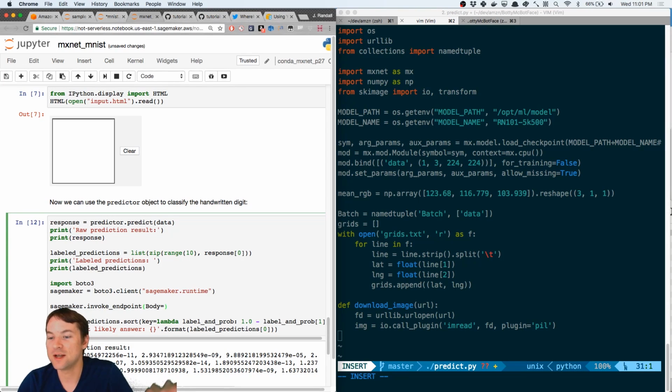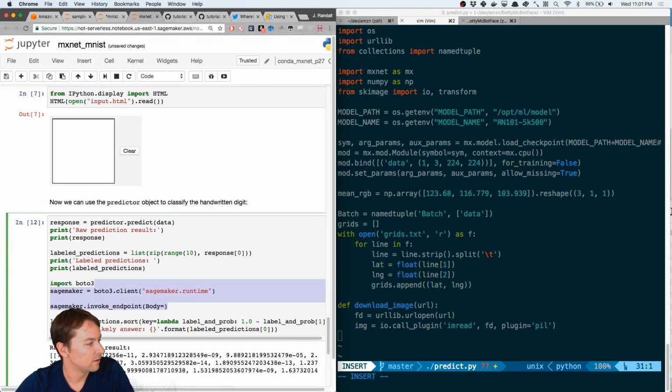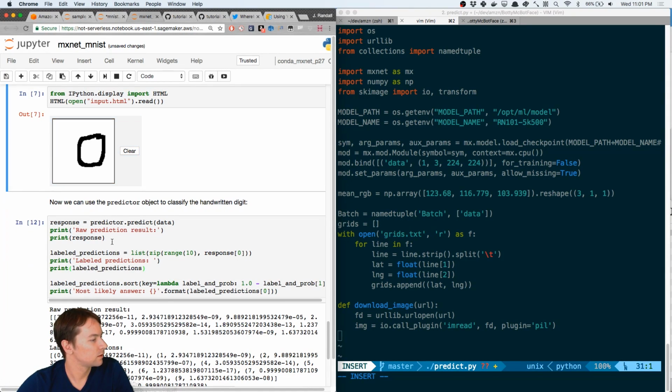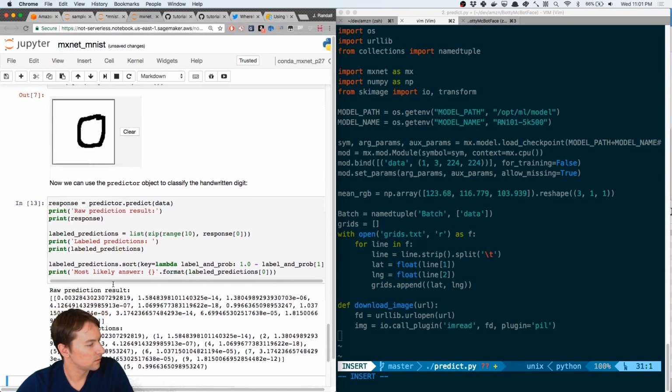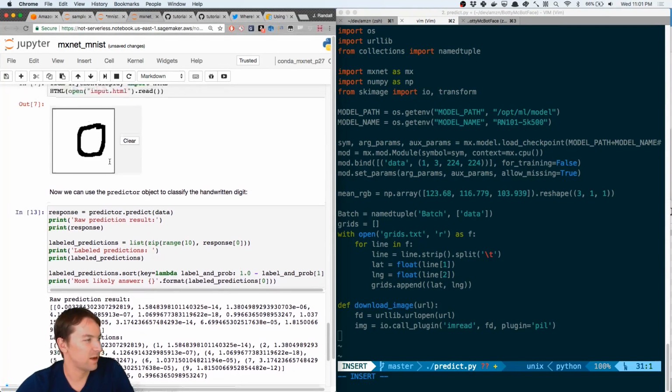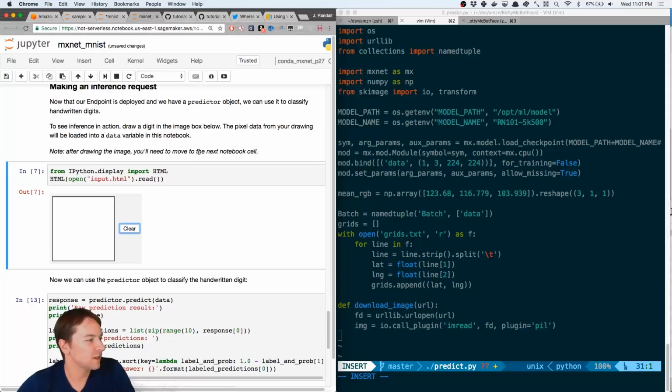If you want to do 0, most likely answer is 5, and it was very confident. So obviously this wasn't the most well-defined network that we did.